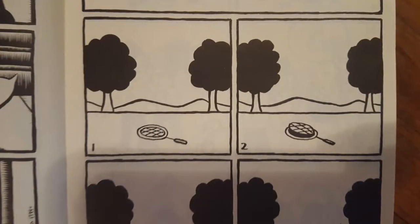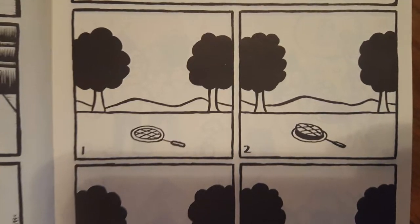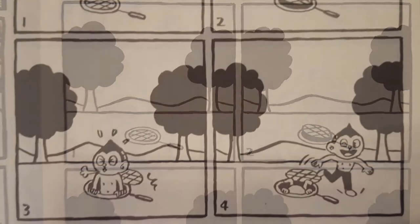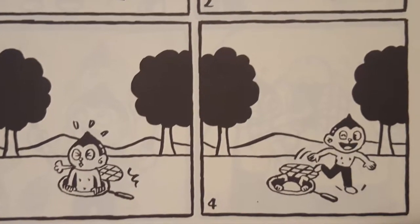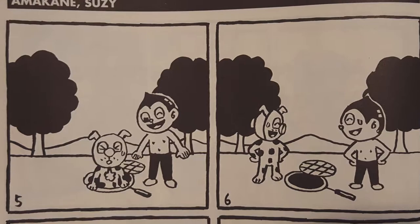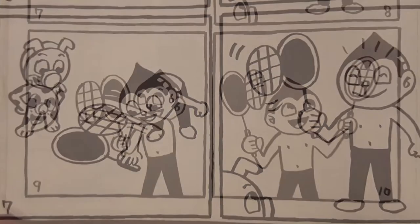So in the first panel, what looks like a tennis racket or badminton racket, in fact, in panel 2, suddenly becomes something else. It's a hole in the ground. It's a portal. It's a manhole cover or something. And out of it appears our main character on panel 3 and a dog in panel 4. New page, panels 5 and 6, they're sort of celebrating coming out of the hole. Little character picks up the racket and from within the racket finds another racket.